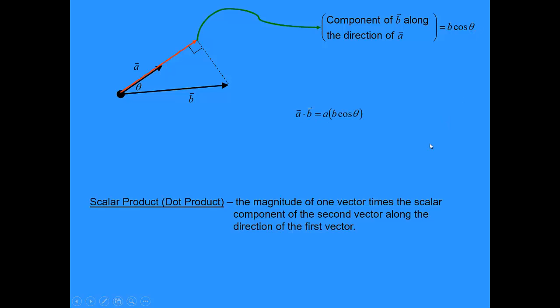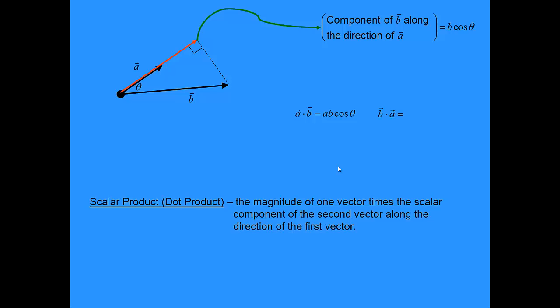Plug that in, right? Because it's the magnitude of one times this one. And now we are left only with scalars on this side, and therefore we can do normal scalar algebra, right? Which means commutative and associative properties hold. And we get AB cosine theta. This is how the definition leads us to the math model we've been using for a two-dimensional dot product. But what if we change the order?